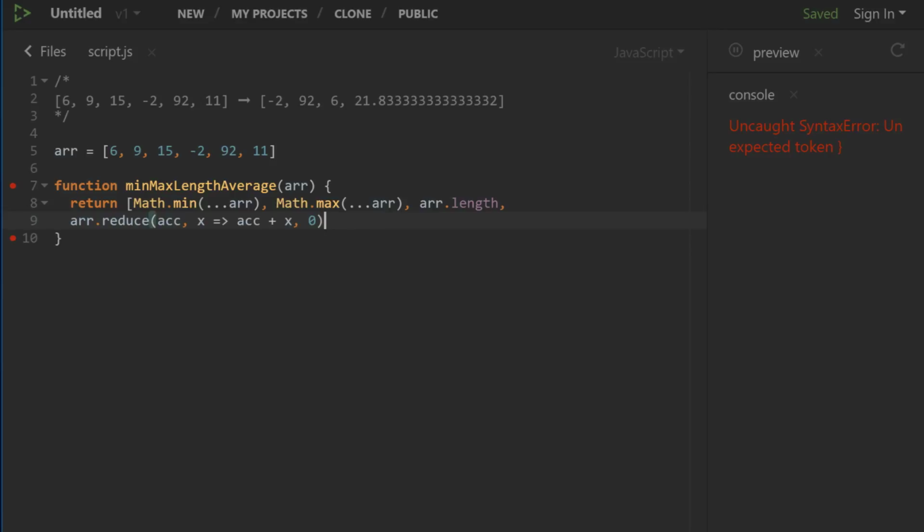And that whole thing we're dividing by r.length. And I wonder if it'll give us a float or an integer. I don't actually know. So let's call our function and we can put anything we want.